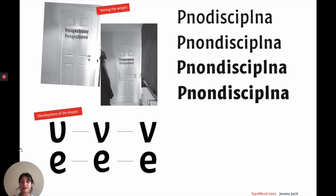I wasn't only thinking about the proportions, I was also thinking about some of the shapes. As you can see here on the bottom, some of the shapes such as V and E were influenced a lot by cursive, and it's something I really like. It's something that gave a lot of character to my typeface, but unfortunately I was too stubborn, and it took me a while to understand that in a signage typeface I can't really rely on letter recognition, and that something has to be extremely legible, and that you cannot rely on understanding it from the context, because most of the time you don't really know what the context is. So I do admit it took me a while to get rid of these shapes and come up with a more conventional approach.